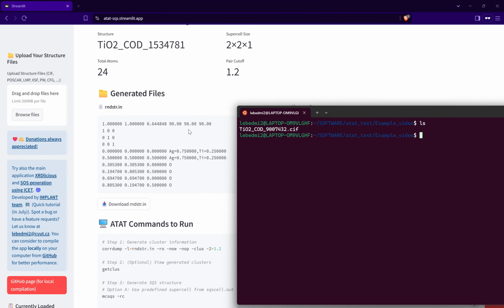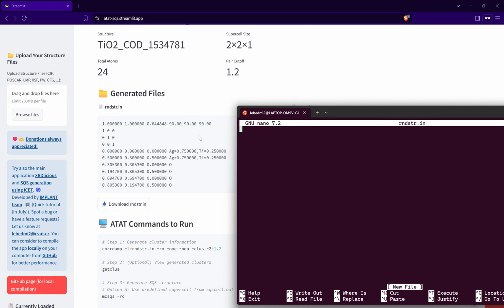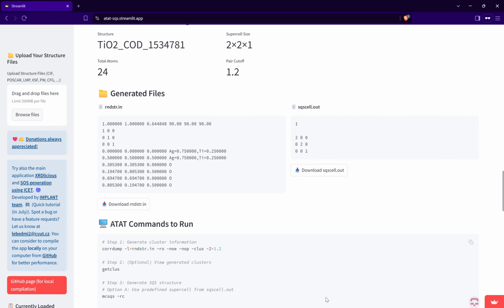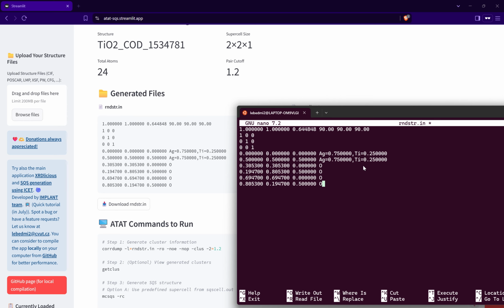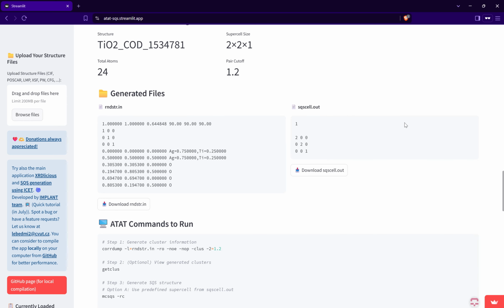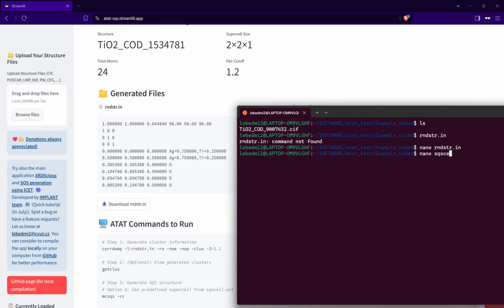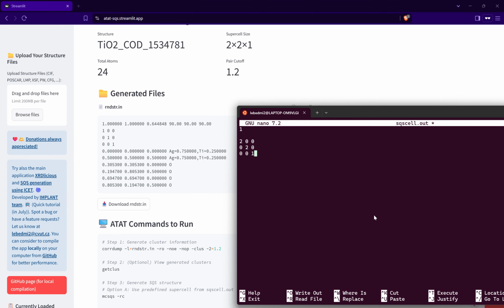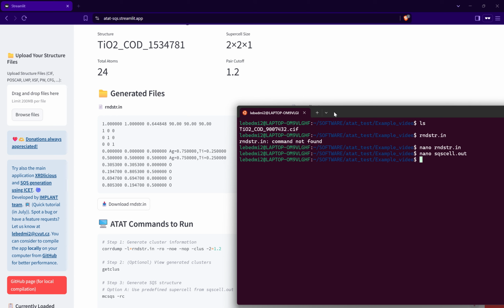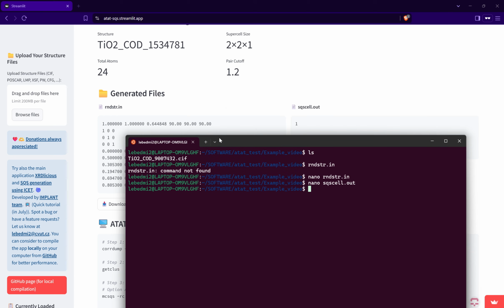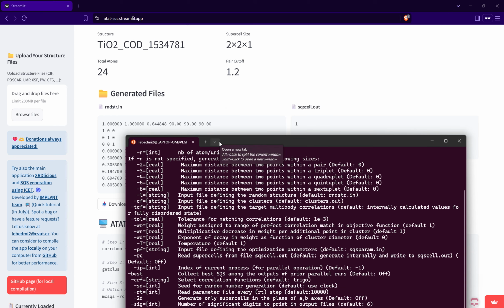And now I will create this file. Oh, sorry. And I will copy the content into it, save it with Ctrl S, exit with Ctrl X, and now I will also create this cell file, save the content, and I already compiled the ATAT before.